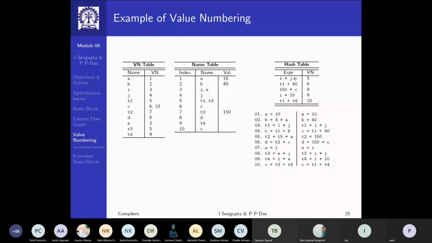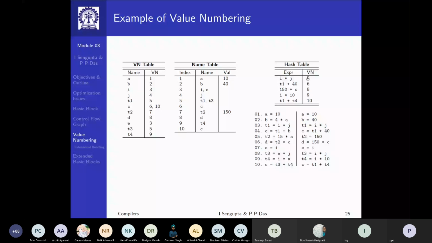So in the hash table, when I hash, I'm actually hashing with I times J. Because by looking up E at 3 and coming to the name table at 3, I've got that the leading variable here is I. So this expression actually is I times J, and I hash with I times J, I get 5, which is T1.